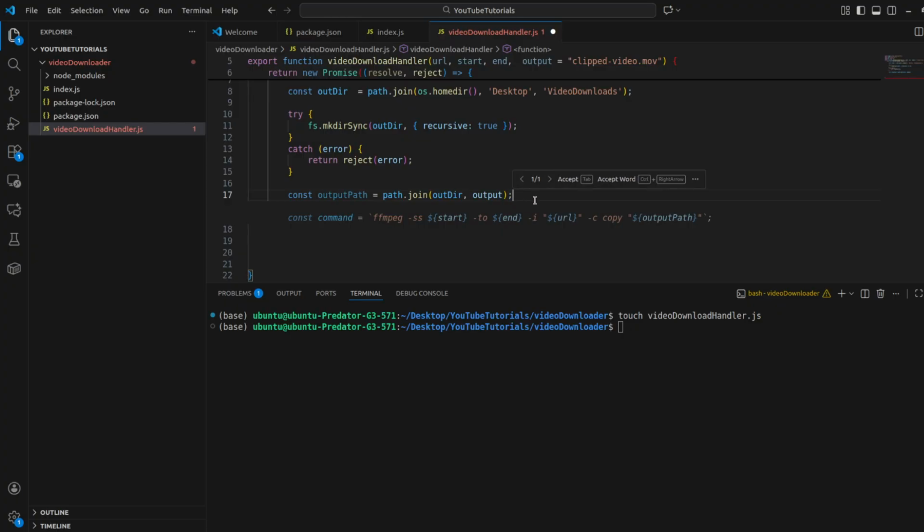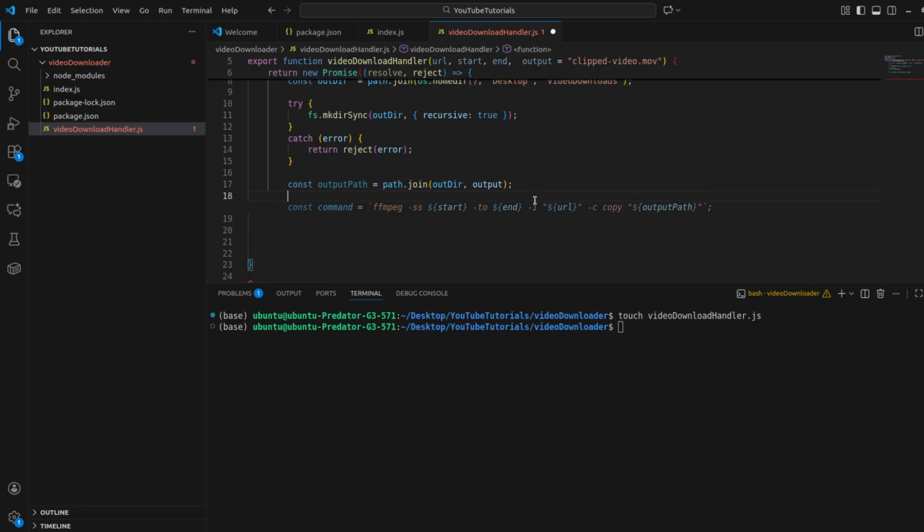And now we're going to go ahead and create a command. This is where we're going to use the yt-dlp and the ffmpeg packages that we installed earlier.